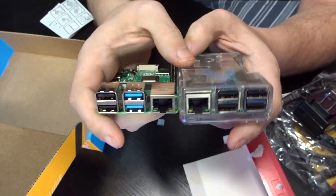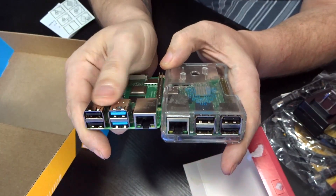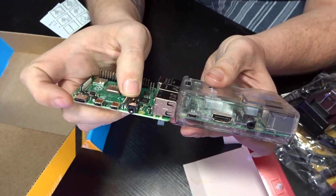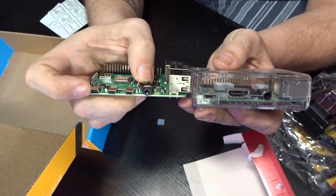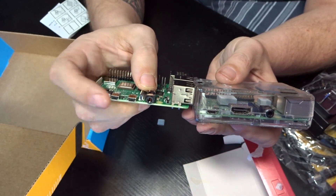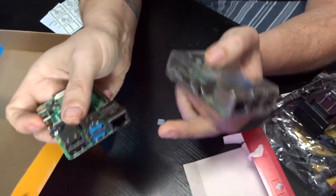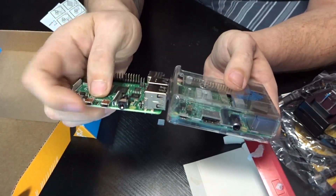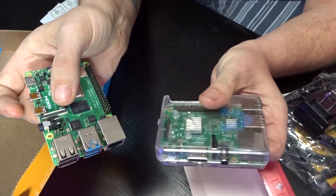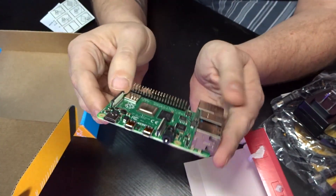You'll notice that a Raspberry Pi 4 won't fit in a Raspberry Pi 3 case because of this — it's mirror-imaged. Over here on the sides, a lot of this is similar, but you'll notice we've got USB Type-C and two micro HDMI ports. This does support dual display output. So between the mirror image layout and all the different connectors, I can't put this Pi 4 into my Pi 3 case — kind of sad, but understandable.